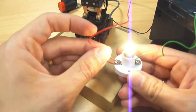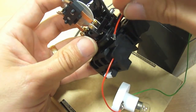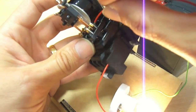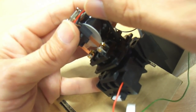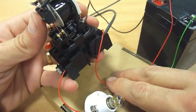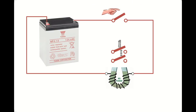If I connect the battery directly to the bulb, it turns on. Let's follow this wire through onto the relay base. The bulb comes on. That goes up to the terminal on the relay. I'm now connecting it on the other side of the relay switch. Now this will only connect to the bottom terminal when it turns on, like this. So let's wire that in properly. Then when I press the relay, the terminals join together and the bulb comes on.